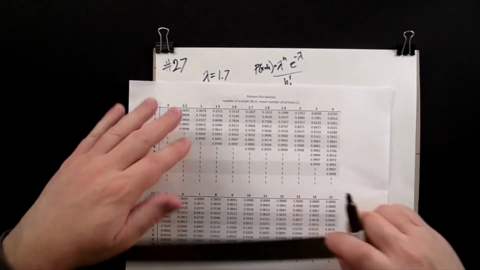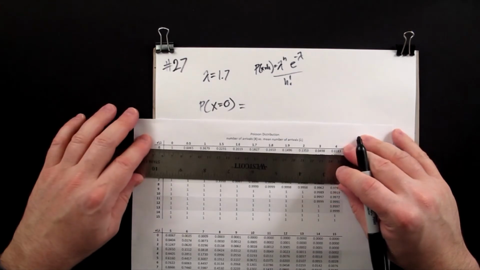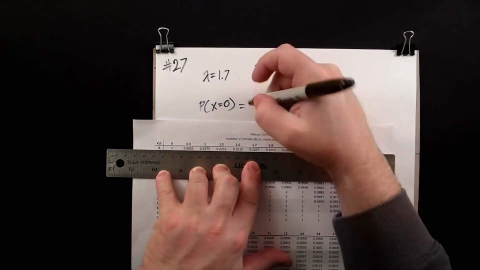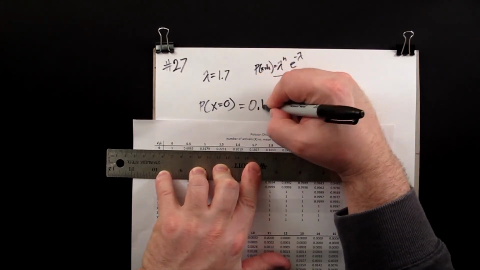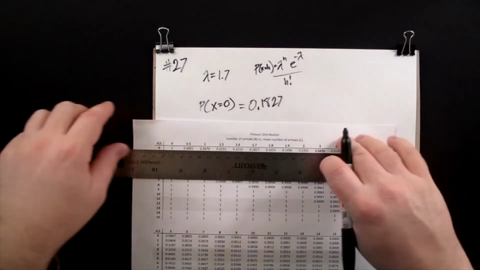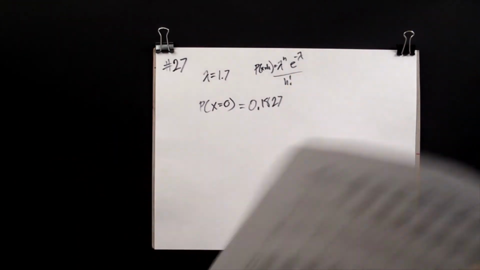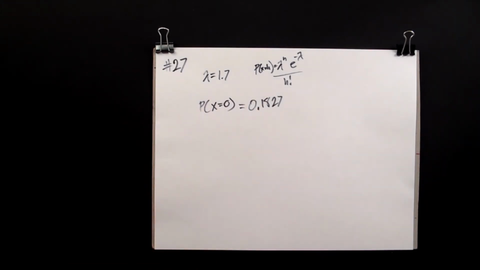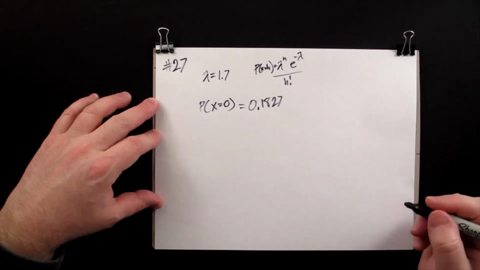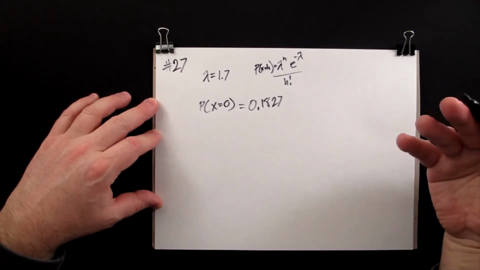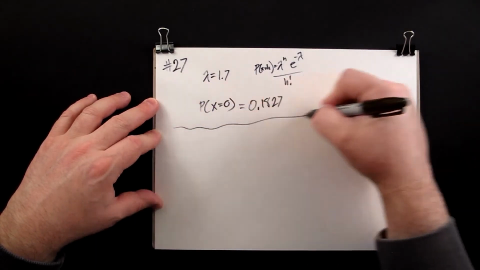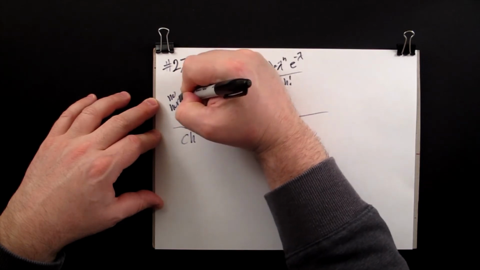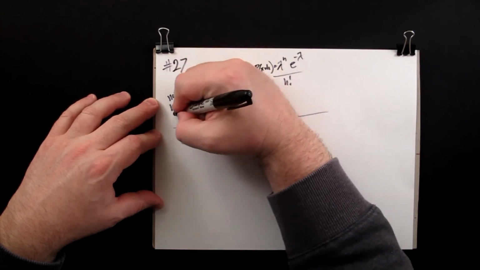So we have 1.7, and we need to reach 0. So 1.7 is the mean, and then 0 is the first row. Okay. So that's the percentage of having no hurricanes make landfall in a given year. Suppose you were interested in, so this is no hurricanes make landfall.